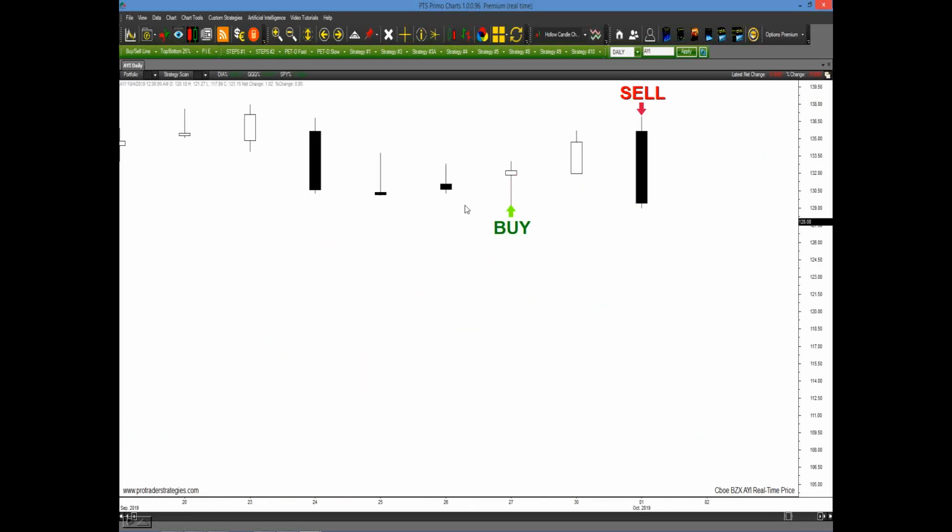Now, AYI, we have a buy signal and a sell signal. All right, the pattern has been generated in both the upside and the downside. Which one should we have taken? Well, this is where the pet D helps us once again. You apply the pet D, and in order to take this buy signal, this would have needed to be outlined green, but it's red, so we're not taking this.